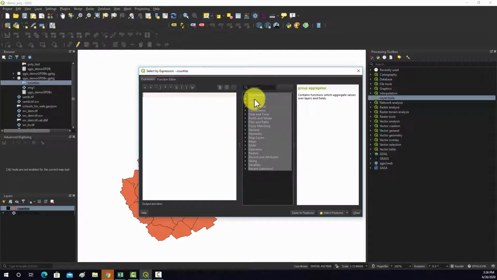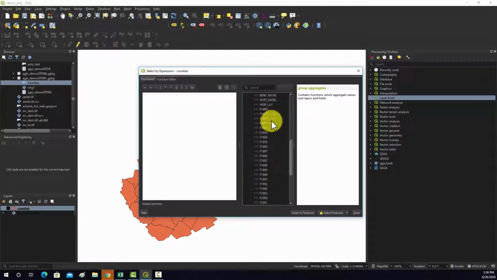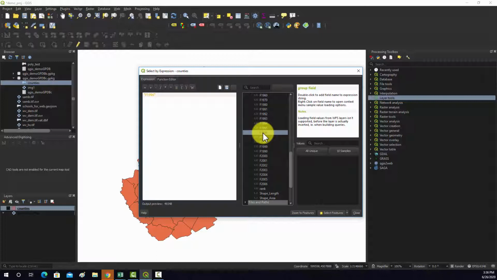Okay, so first off, if you want to use fields, this fields and values column allows you to grab your fields. For example, we could do something simple like see if the population for a county has increased. So we could do population in 96, and then we have to find our operators.